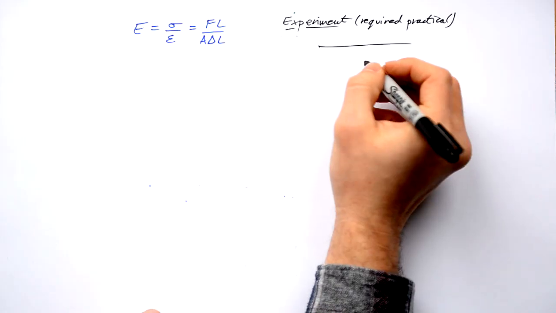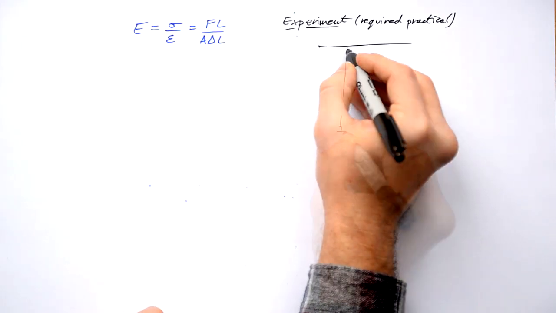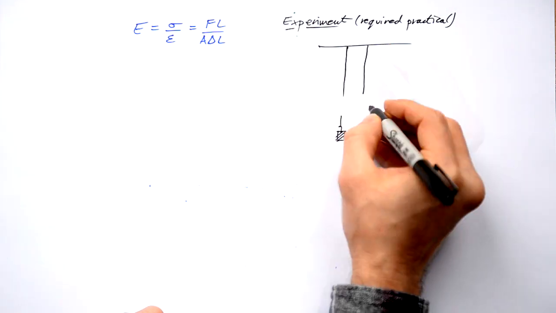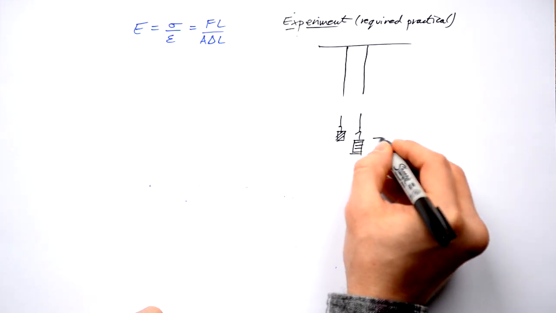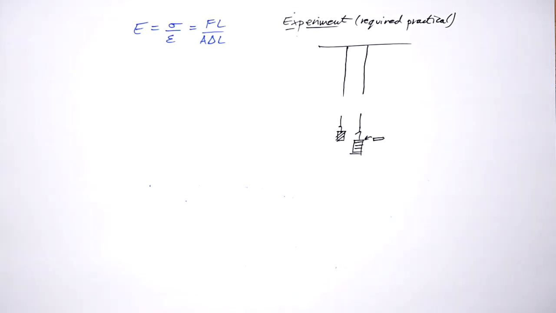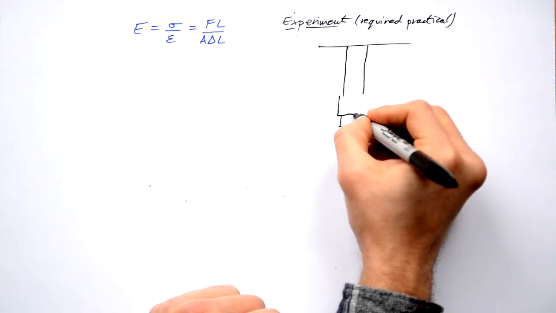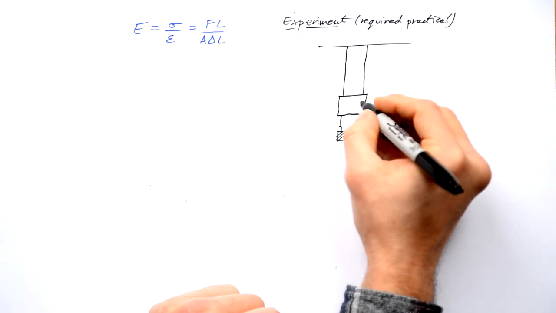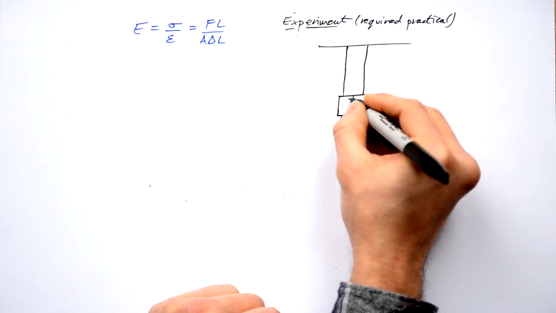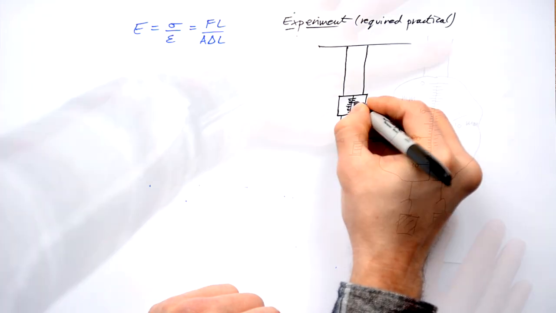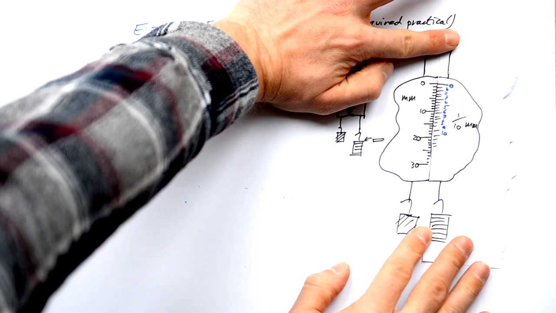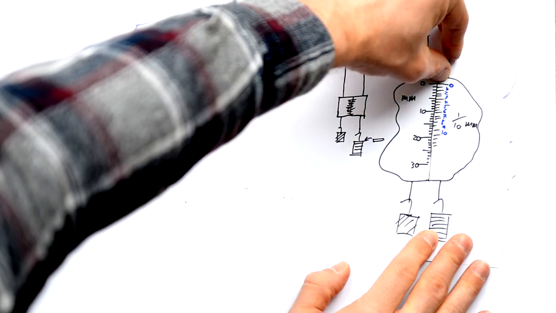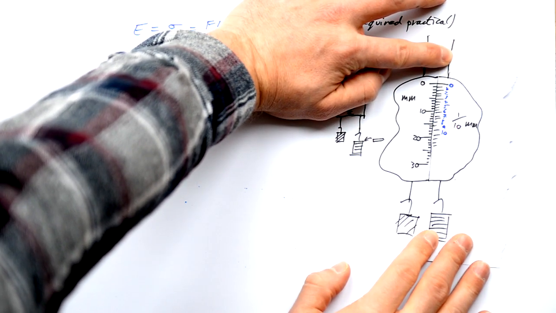What we can do is hang two of these wires from a beam. One is just going to have a weight on to give it some tension. And the other one we're going to be adding on some masses onto that to make it stretch further. Now what we do is compare these two wires and we have a vernier scale. So this is what our setup looks like. I have my two wires coming down here, I have my reference wire, then I have my extending wire. So this is what my vernier scale looks like when it's set up to begin with. My two bits of my vernier scale are lined up zero to zero at the top. It's calibrated.